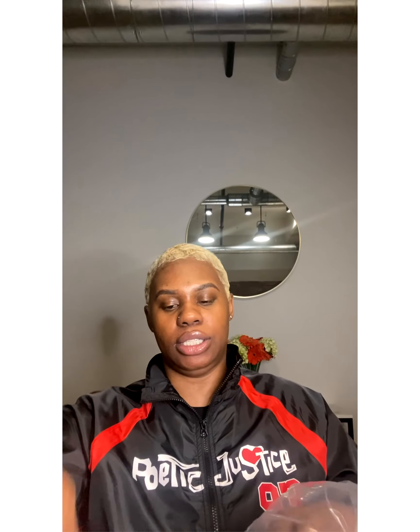Here's the hair — and right off the bat it doesn't look like it's 22 inches. It came with a little clip, some wig caps (I don't like this color wig cap — I hate those beige ones), and it also includes an elastic band, which is pretty cool. The wig itself is in a net. But immediately I can tell — it is not transparent lace.